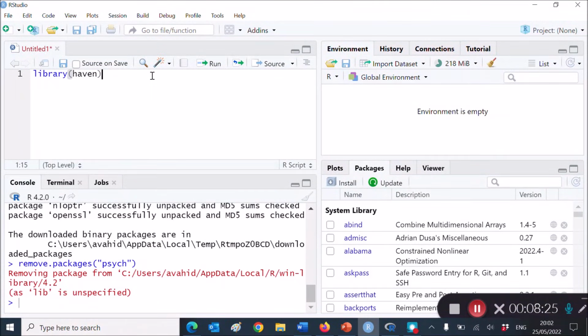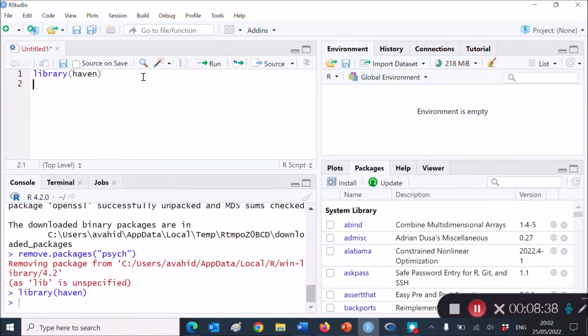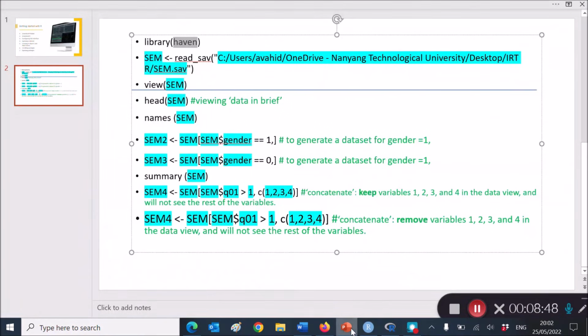At this point, you can highlight this and click Run, or an easier way is just hit Control and Enter on the keyboard and run it. So here you're prompted that the library haven has been opened for you. Now you can continue with the rest of your coding. The other thing you need to do is to open your data file.